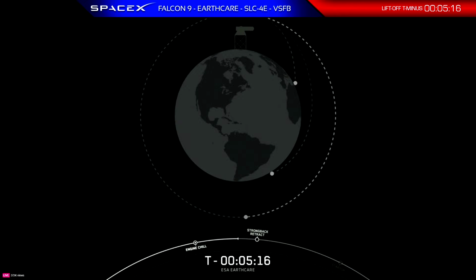Essentially, gravity is pulling down on the cannonball, but because of its speed and the curvature of the Earth, it never hits the ground. And this arc that constantly misses the Earth is called an orbit. Modern rockets like the Falcon 9 operate on the same basic principles of gravity and orbital mechanics that Newton described, but with modern technology.